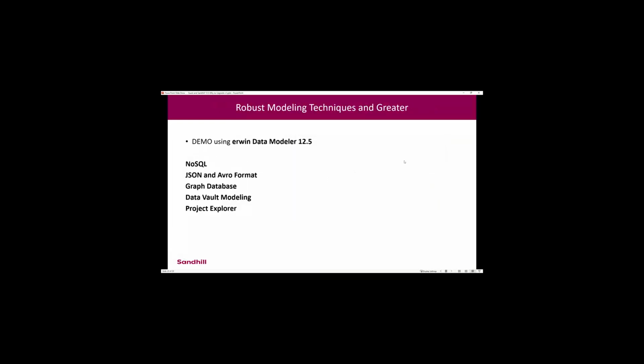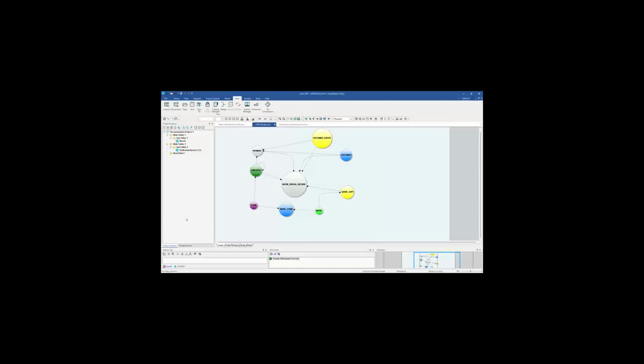Okay, so what I'm going to do is go into Erwin DM now, and we'll take a look at first the Project Explorer. You'll see here that there are a couple of new tabs. You could switch between the Model Explorer and the Project Explorer.